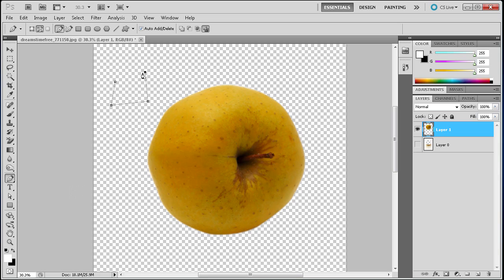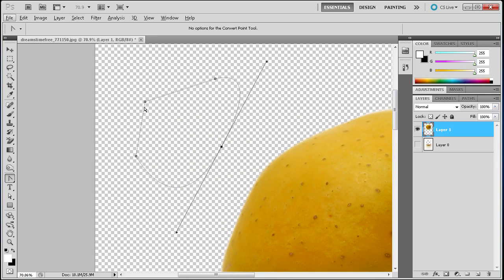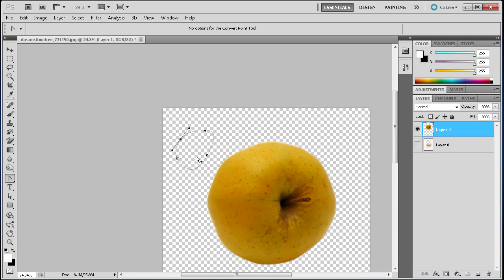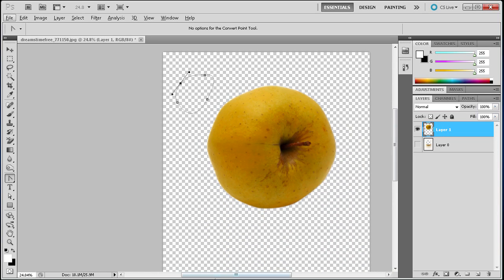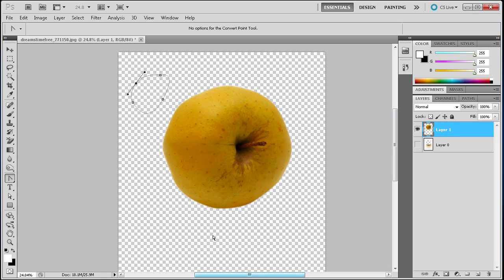If you make a bunch of straight lines, keep in mind I'm not dragging those to make curves. You can take the convert point tool and drag those out in order to make a curve. So you can see that here. I'll just zoom in so you can see. You can drag to make a curve from a pointed one. So I just wanted to go through those just in case you had some issues making your path. You can then fix it up with those tools, and you can also use the direct selection tool.